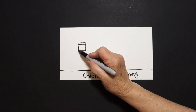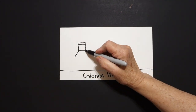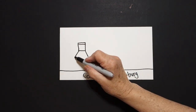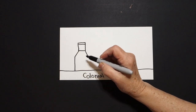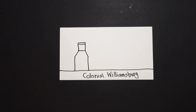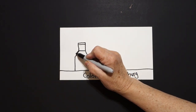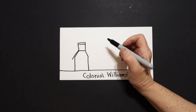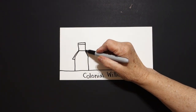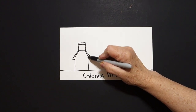We come over here on this left corner and we draw a straight diagonal out on the left, straight diagonal out on the right. Come back to the left, we're going to draw a straight line down on the left and a straight line down on the right. We come back up to the left and we're just going to draw that straight diagonal out and a little straight line in. Come on the right hand side, straight diagonal out, little straight line inside.